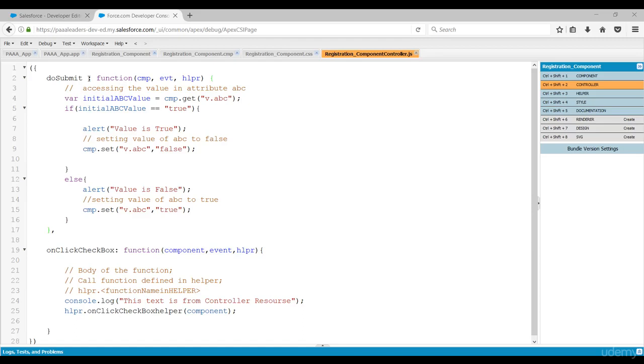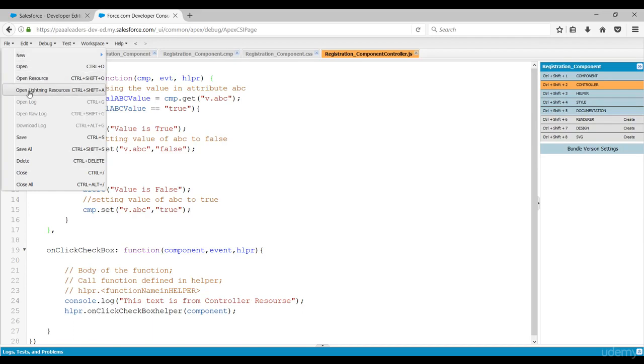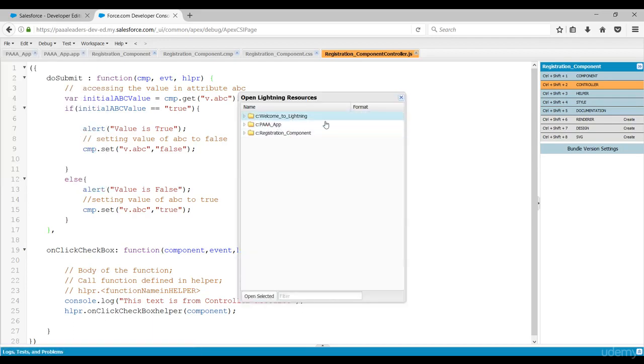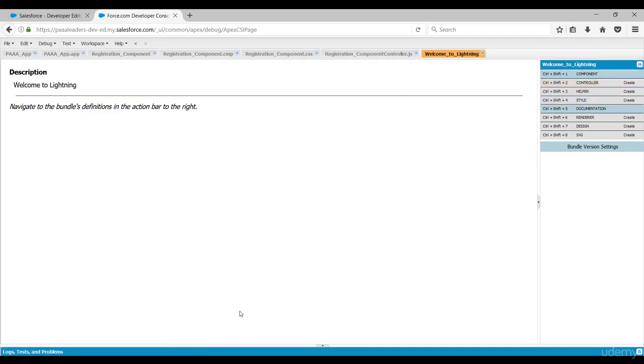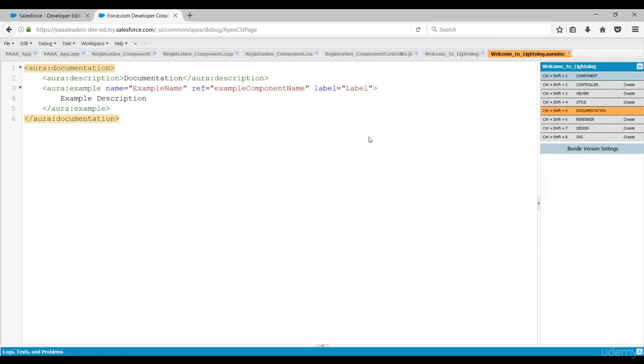Okay, so now what I'll do is I'll open some other Lightning component. Let's say Welcome to Lightning. There in the documentation resource, I'll work on this and prepare a document for this Welcome to Lightning component.